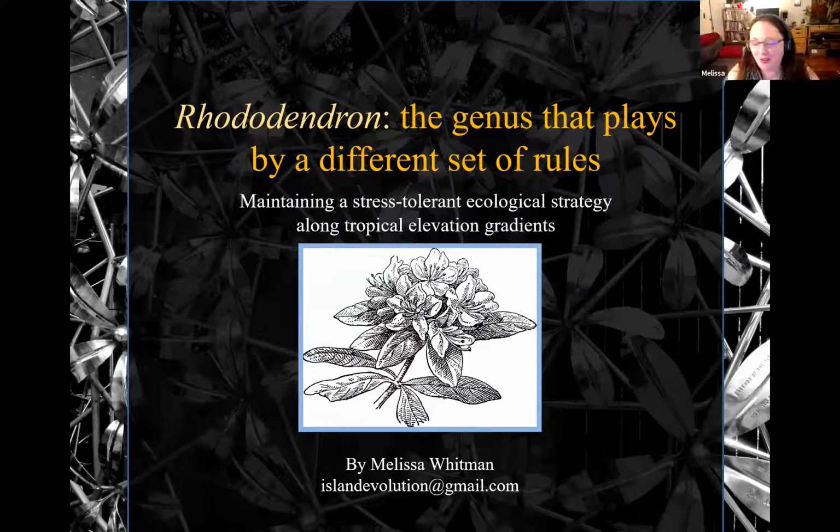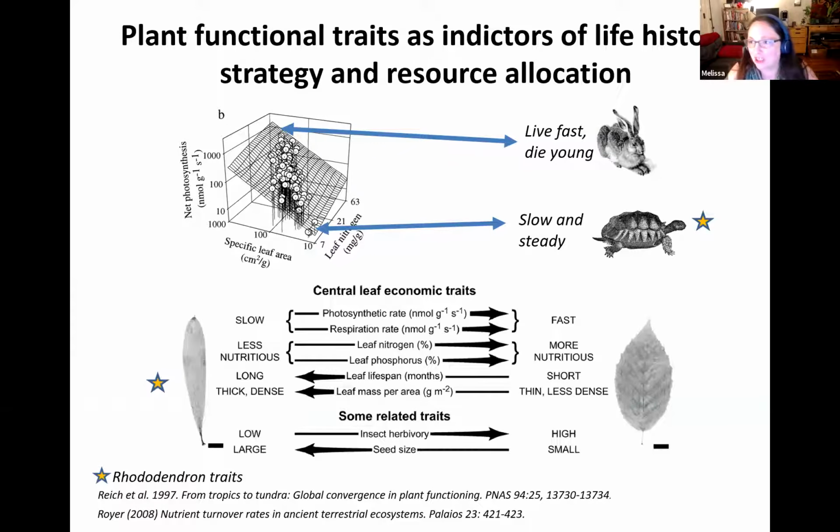Well, I am very excited to present my research, and thank you for the invitation again to do so. So I'm going to be talking more about the tropical rhododendrons. And yesterday we had some really interesting talks that addressed plant functional traits, and my talk is going to focus on that also. Functional traits, one of the main reasons to really look into them is they can give an idea of how resources are allocated, as well as the life history strategy of a particular organism. So you can think of this in the simplest way, in that some have the live fast, die young approach. Others have a much more slow and steady, wins the race approach.